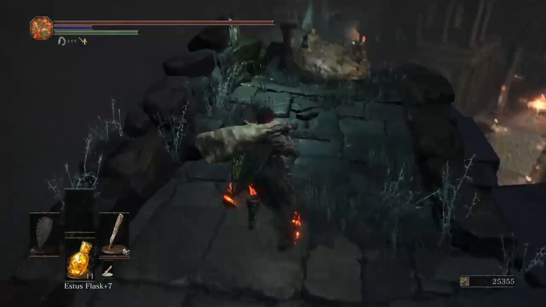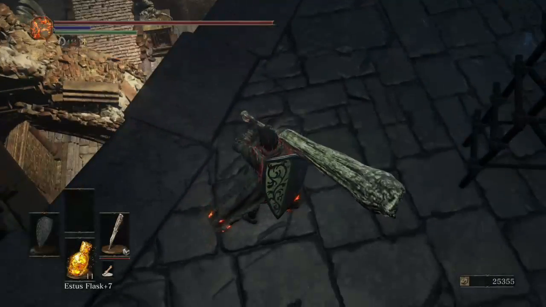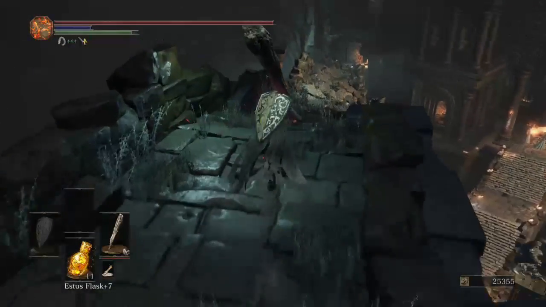And we are going to run partially across the bridge. The guys can shoot fireballs at us. We're going to take that little rampy thing down.